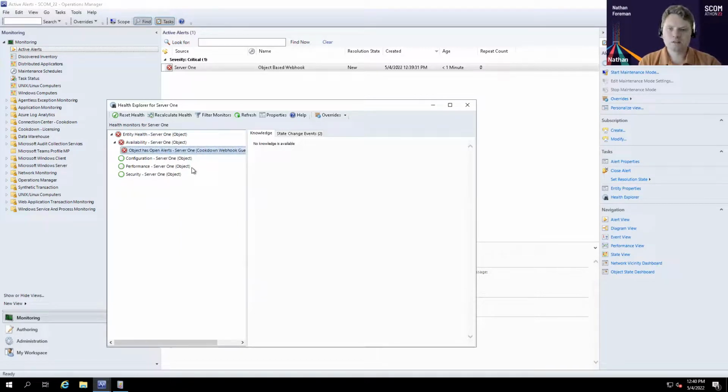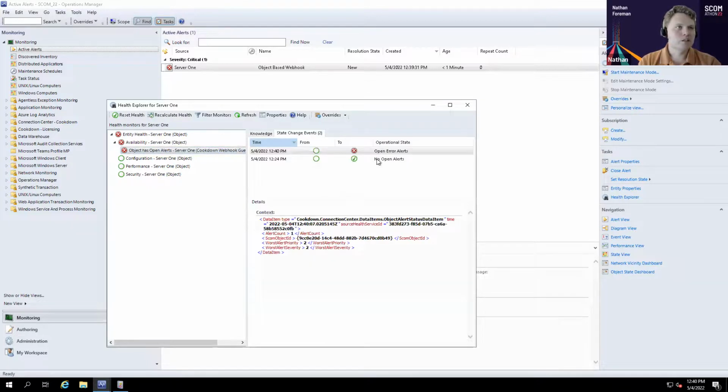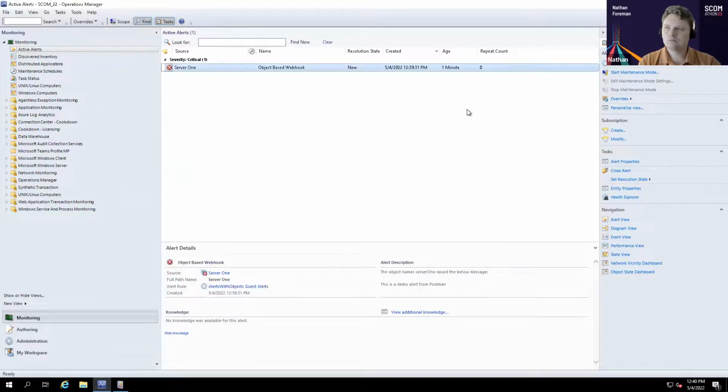That was one of our targets when we wrote the Cookdown stuff, being our namesake, to keep SCOM as efficient as possible. And you'll see in here that there's one open alert, and now you have a server 1 object matching the server 1 from Prometheus, or wherever, that you can now dashboard and display in SCOM or Squared Up or any other product to show that state.